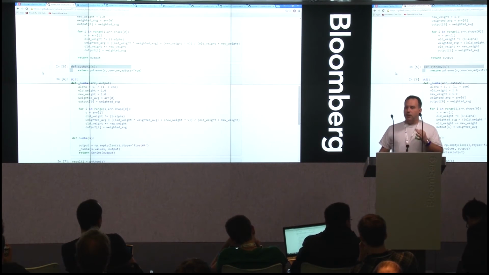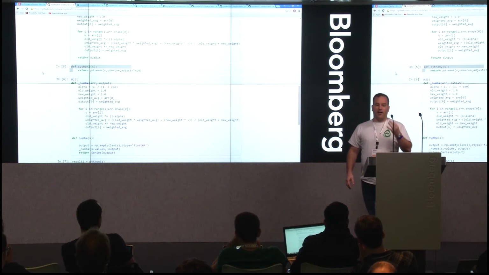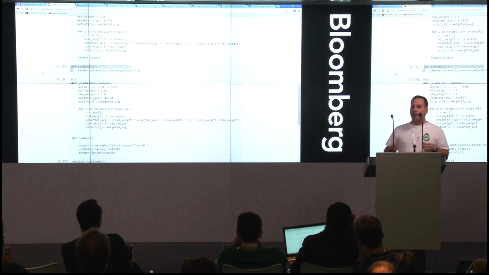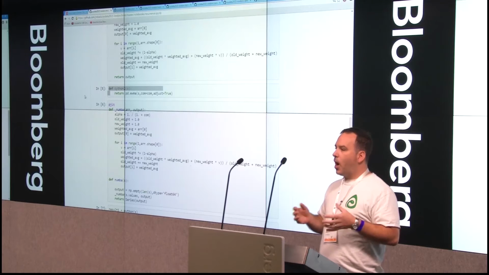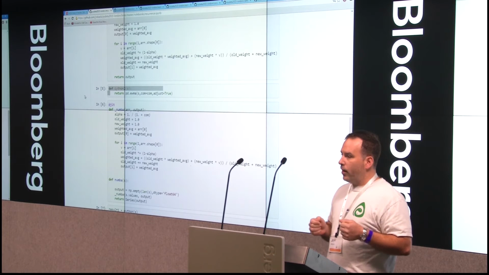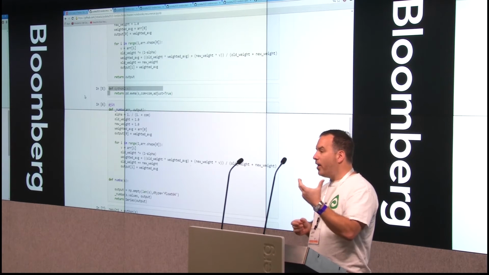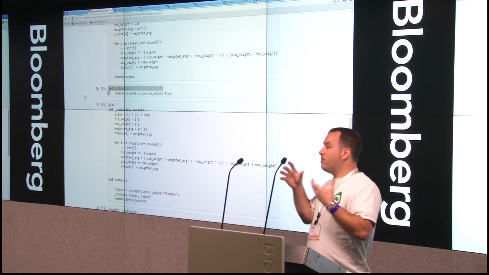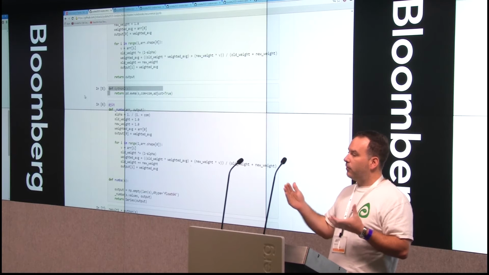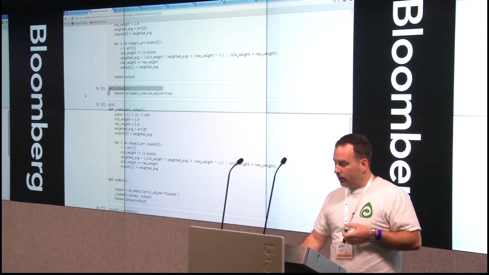The problem is, and I've seen a lot of people do this, they go in and try to index into it. That is a problem at the moment. It will simply not work. You'll be pushed back into Python mode. So you just have to be really cognizant of what you're doing and work solely with NumPy arrays. You can pass in the index if you want, and the values. This may be addressed at some point in the future where Numba can deal with the indexing part, but keep that in the back of your mind.